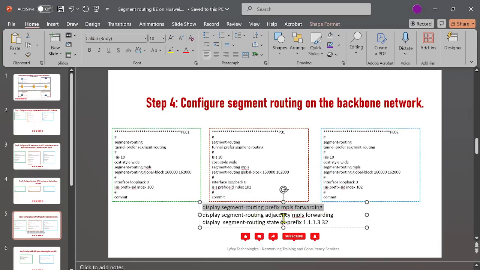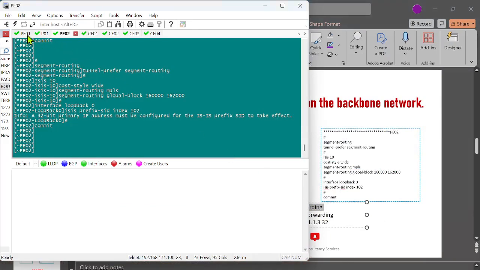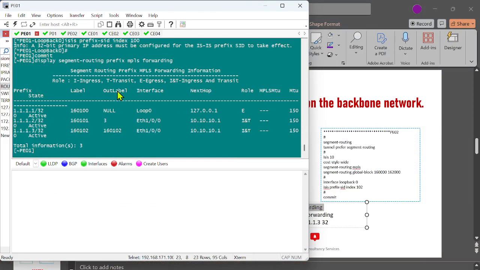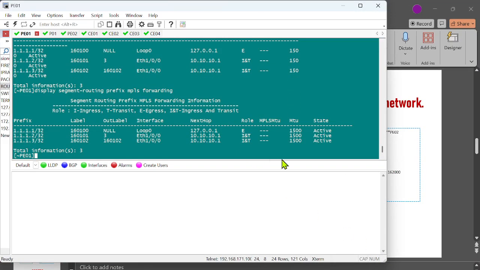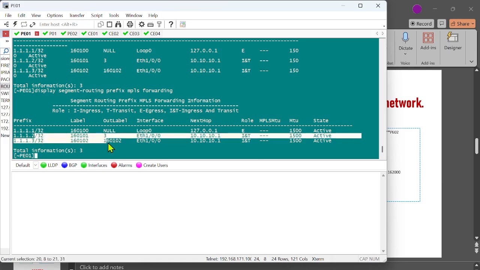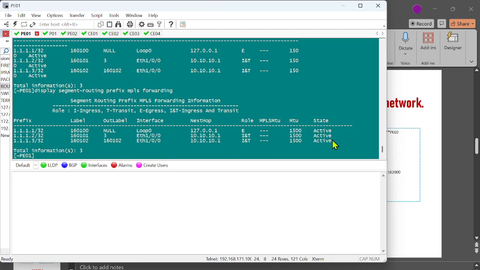So display segment routing prefix MPLS forwarding, and you expect that you should be having sessions on the routers. So when you check these, let me run the command, you see that we have these sessions and the state is active, which means they are up.